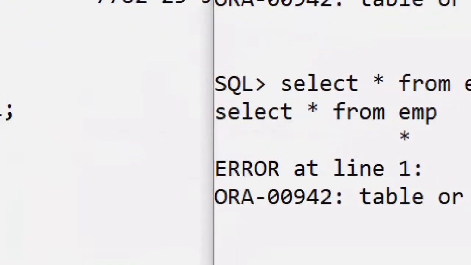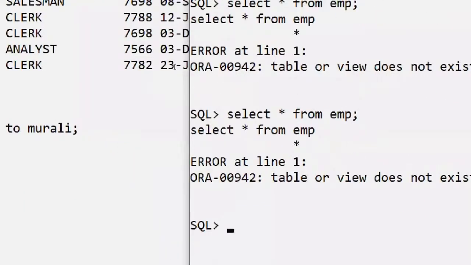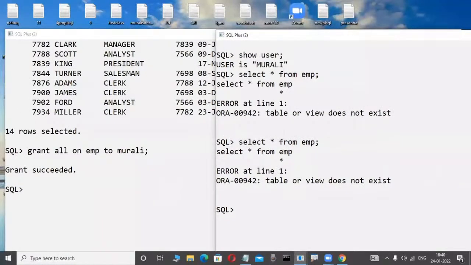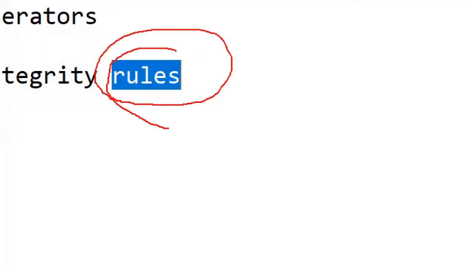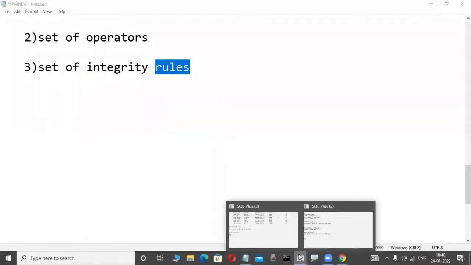Why? Observe here. If we are using any relational data model product, we must compulsorily follow some rules. Really, grant is succeeded, really correct. But I am a developer and I am unable to follow the rules in a relational data model. That's why I fail. I am a programmer, I don't know the rules, so that's why I fail. What is the rule there? Now check it out, concentrate here.